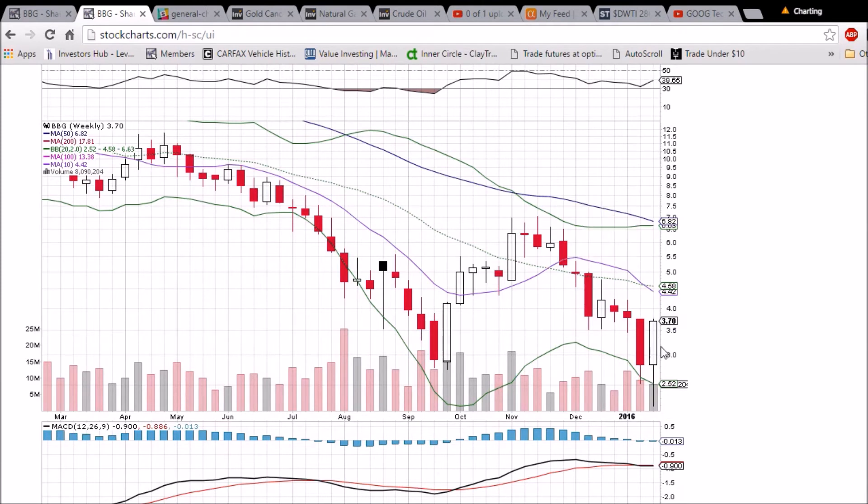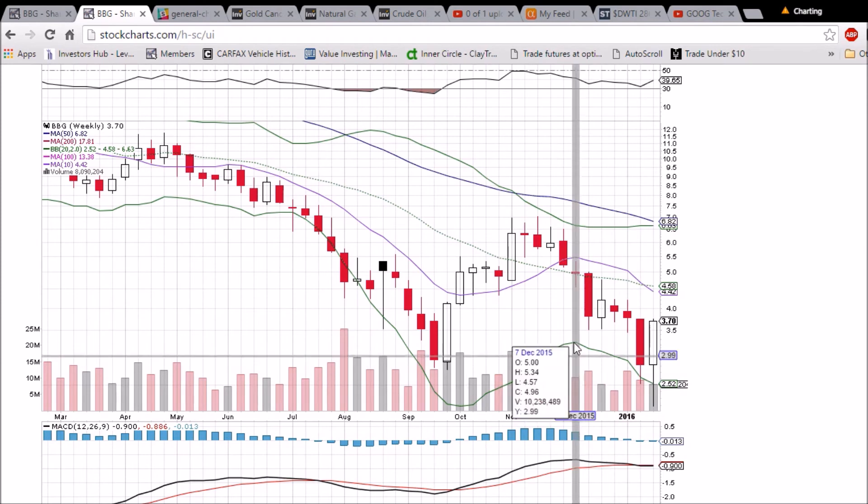Need to see a green candlestick next week to confirm it. Resistance is 442 and 458, but beware of the potential bearish MACD cross. It did follow through, but we're running parallel right now, and if we do bounce, that will be negated and we'll start heading back to the upside.